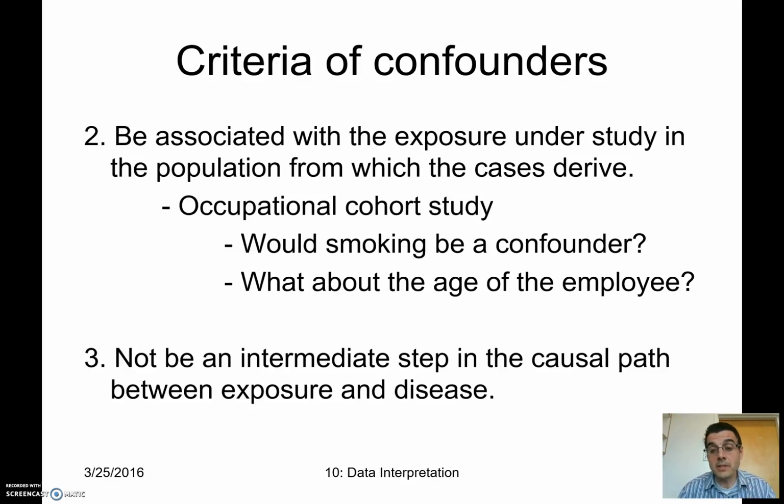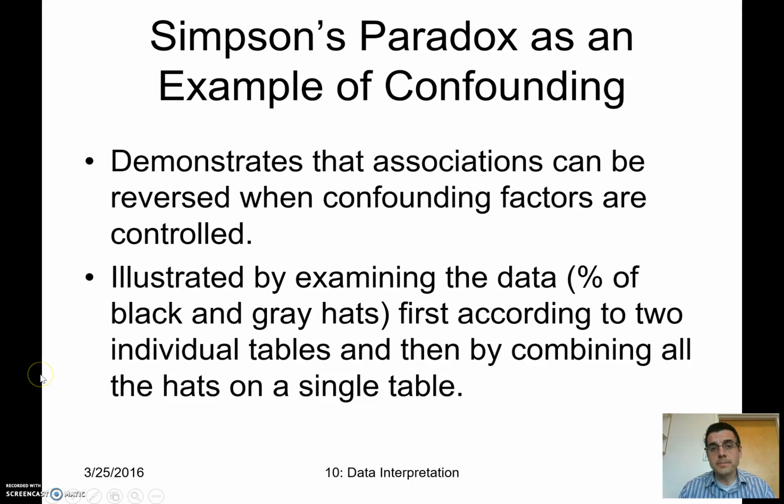So the example with the occupational cohort study is that we know that smoking can cause lung cancer. We also know exposure to asbestos can also cause lung cancer. It cannot be a scenario where an individual smokes and would not develop lung cancer unless they were also exposed to asbestos, and then they would develop lung cancer. And so that's a way to look at it and say, all right, each of those exposures could act as a confounder, but they cannot be intermediate steps for one for the other.